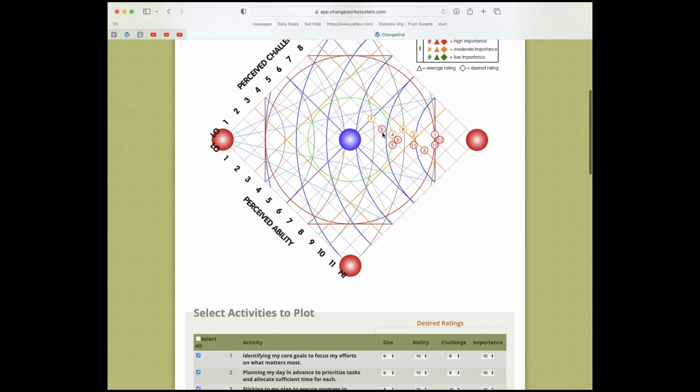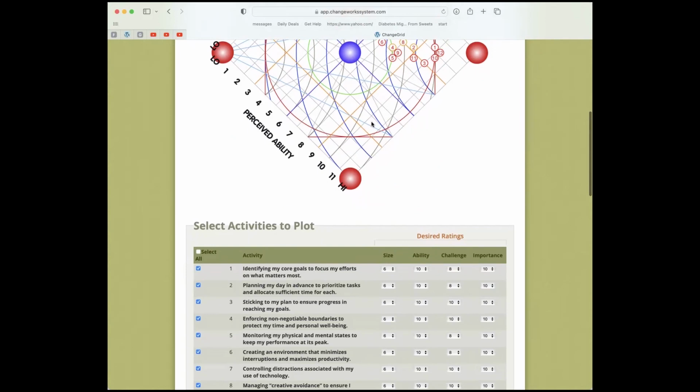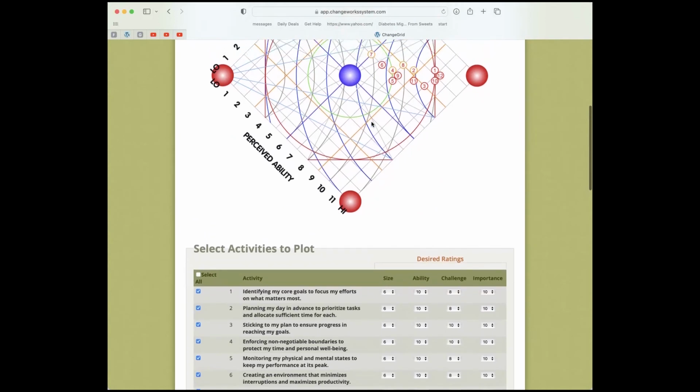Yep, it certainly does. But you know, the interesting thing is that my challenge is all between 8 and 10. Yeah, right. And so this is all a manageable challenge range. I think it's interesting, though, a broader report of range and ability. For whatever reason, activity number 7, you just gave yourself a solid 6. Now, there's nothing bad about a 6, but relatively speaking, you're saying this is the one that I'm reporting the lowest ability to really do. So what's that one? Controlling distractions associated with my use of technology.